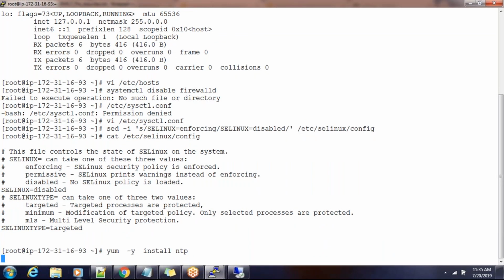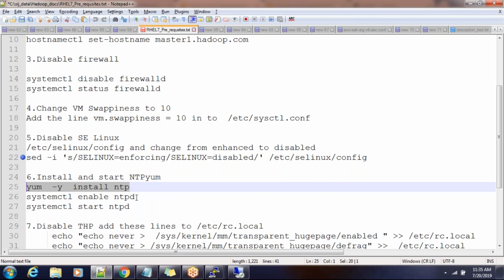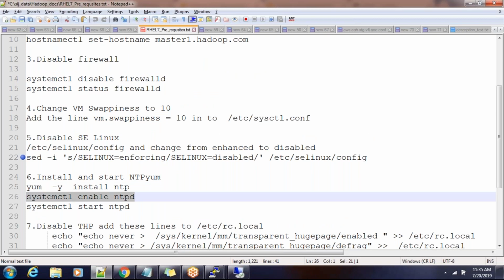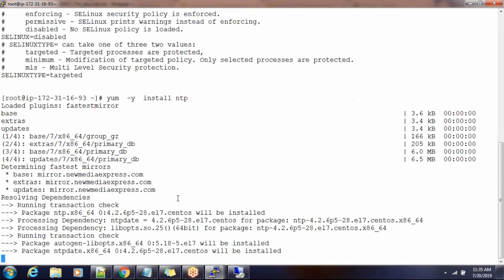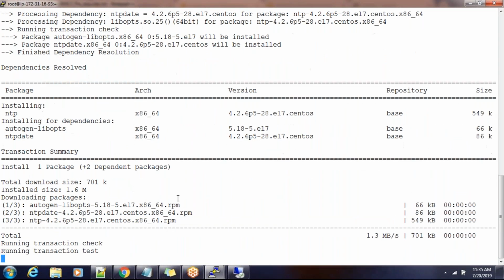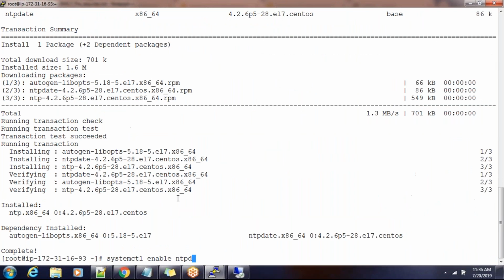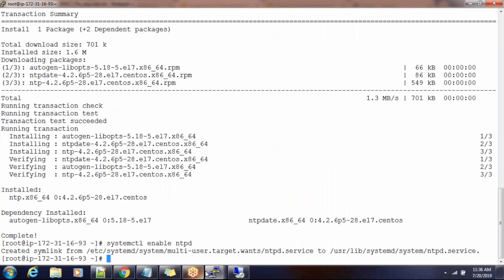I'm using the yum install command for that, and we need to enable and start the NTP services. All the prerequisites we do for the other hosts have to be done here also.